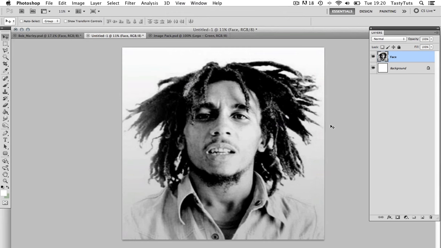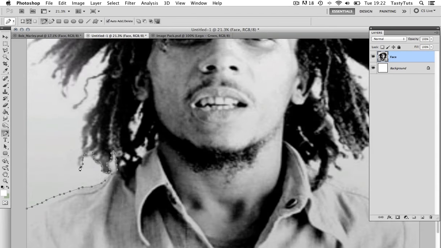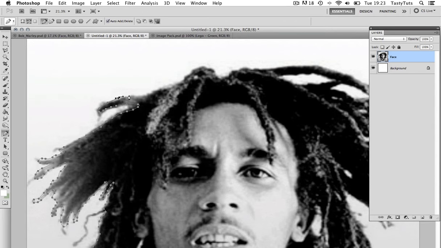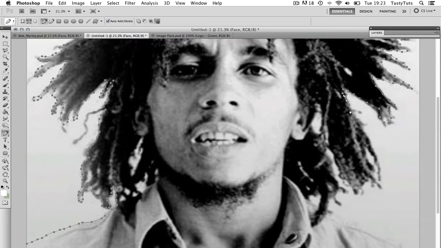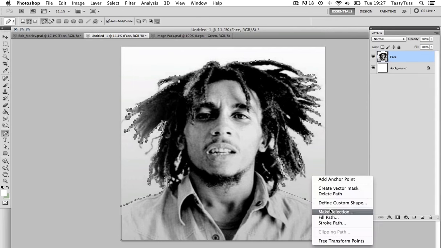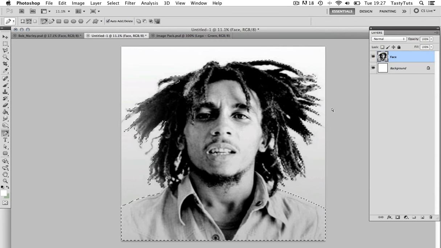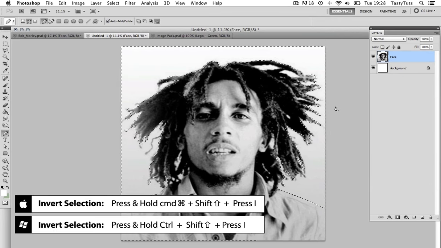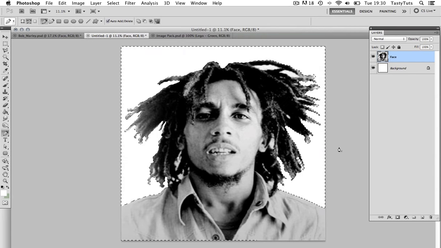Okay, so once you're happy with the positioning of your subject in your document, it's time to cut away the background. Now, we do not need to be too precious about this. I'm going to grab the pen tool and simply click around the outside of my head area and shoulders like so. Once I have drawn my path all the way around the head and shoulders, I'm going to right-click on my path and make selection. Then I'm going to press Command-Shift-I to invert the selection and simply press Delete. Don't worry about using a mask right now, we don't need one at this time. So I have deleted the background away from my subject.